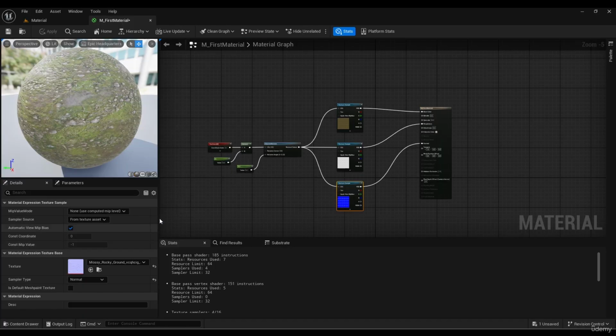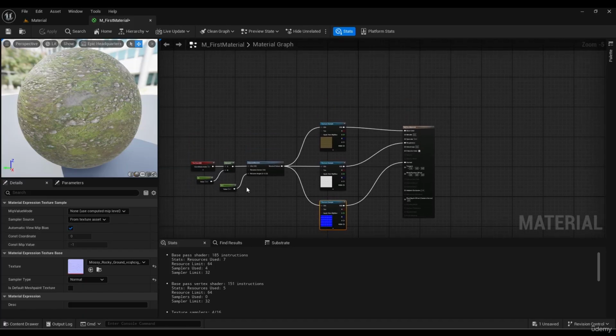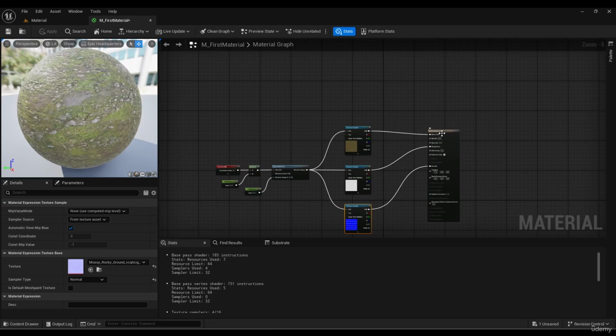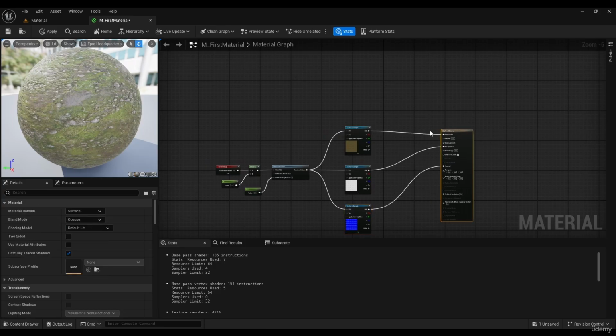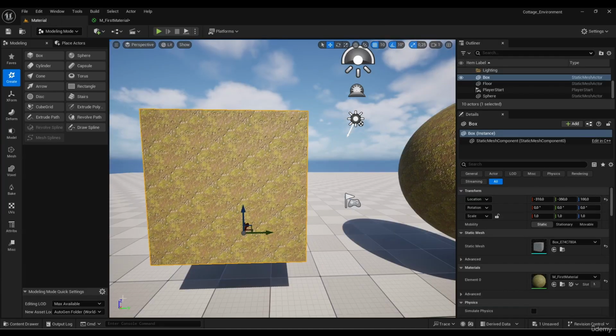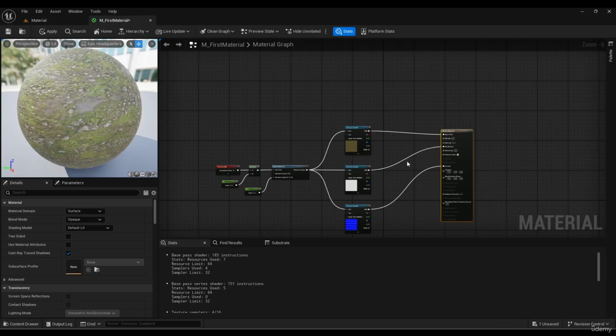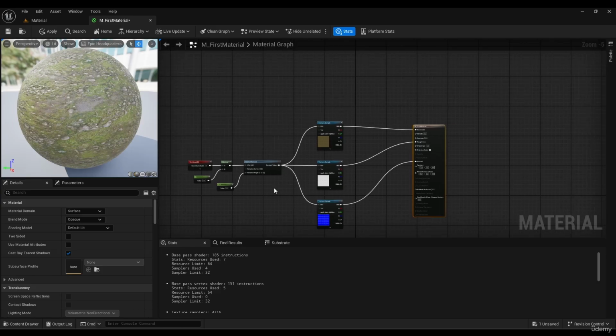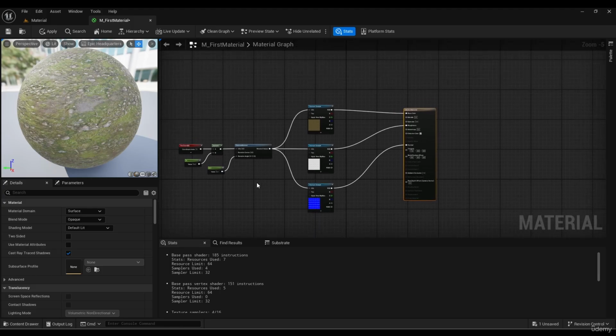Well, if you go here, of course this material is very simple yet, but you're going to start adding more and more properties to this material. But several materials are very similar to each other. So if I go here, and here we have this mossy ground, but if I create a wood or a stone material, probably they're going to have the same properties, the same textures, and the same things inside of the material. So instead of creating exactly the same nodes over and over again, I can just create one material with all the blueprints, and then create instances of this material and make several materials from just one material.